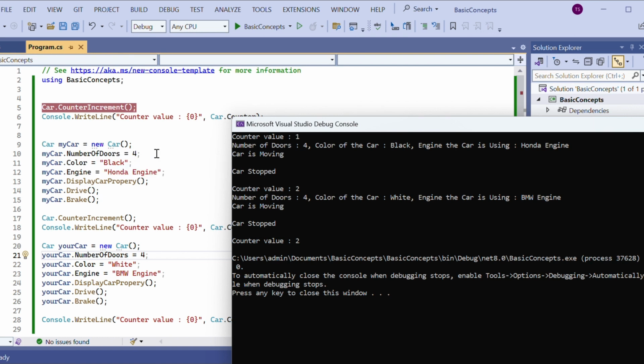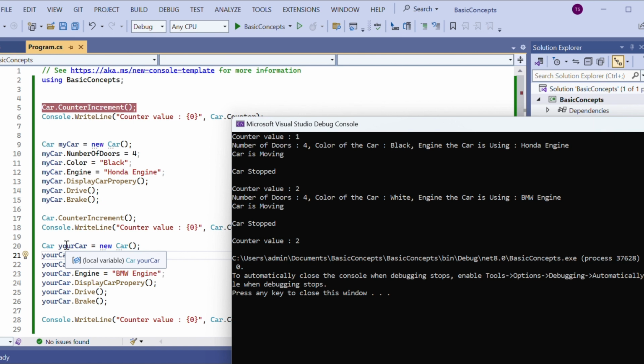Number of doors is 4, color is black, engine is Honda engine, and then we called display car property. Once we called display car property, it displayed all the property values which we have set. Then we called drive, the car is moving. Brake, the car is stopped. Again we called this counter increment, it became 2, and we printed the value, so counter value is 2.